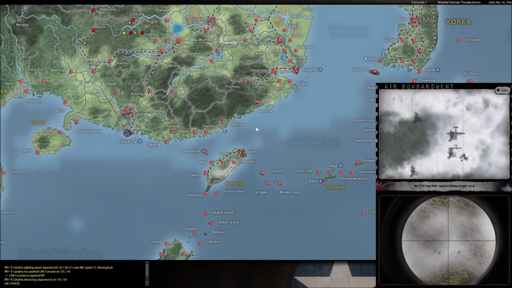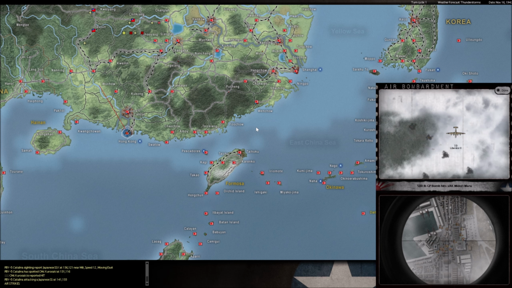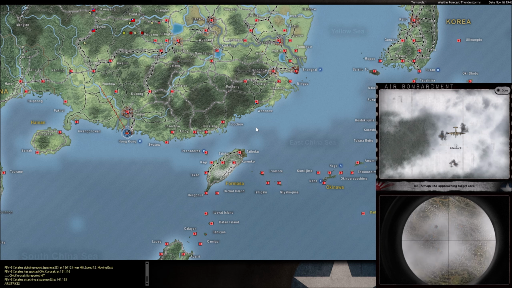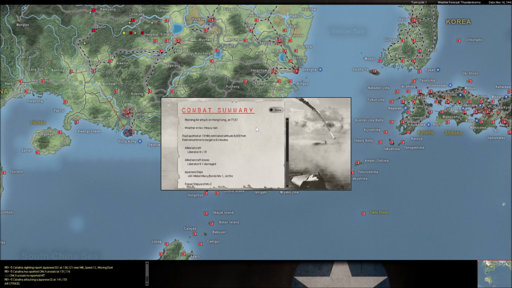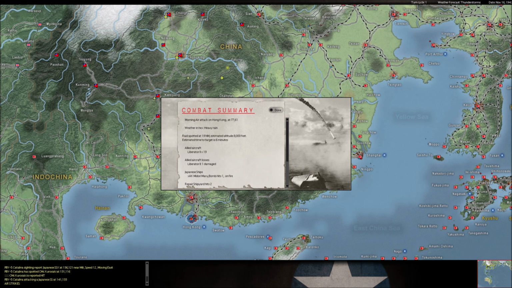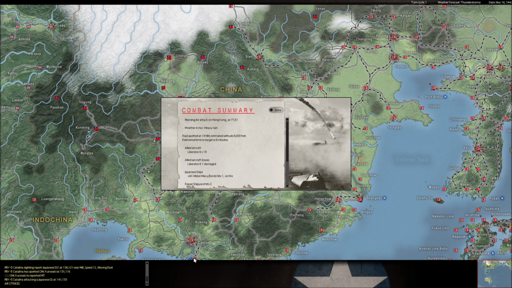So these are the Liberators coming in from, I guess, Lido. Oh, no, it's a port strike. All right, so the repair shipyard took some hits. That's going to cost him 2,000 supply to repair that. And it looks like one AK gets one hit and is on fire in port. I assume these guys came from Lido again. Man, look at that range. Look at it. How do they do it?